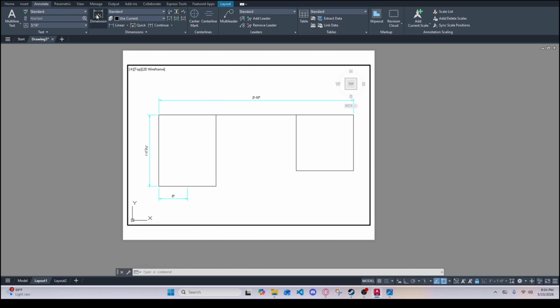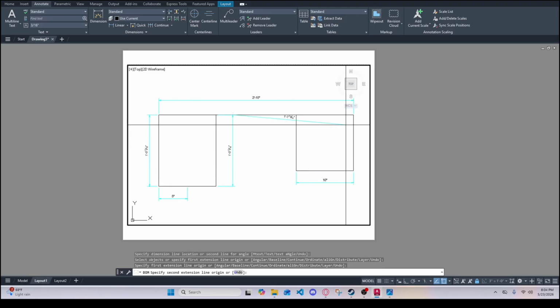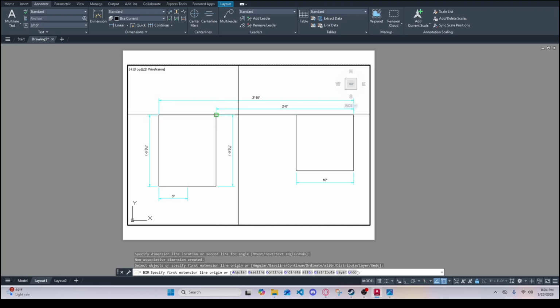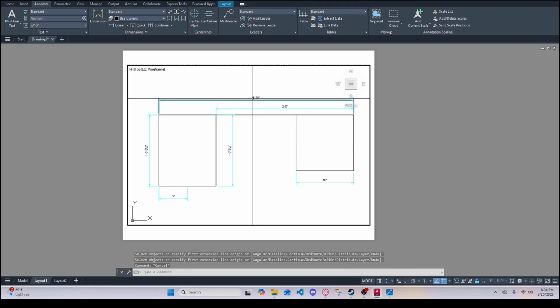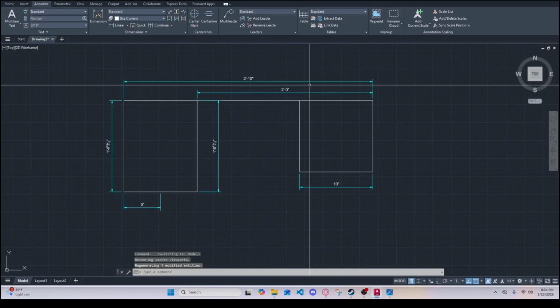From here, you can also click dimension line or just type it in. Go ahead, just type it in, and as you can see, it's scaling everything to the proper scale that we already have it set to. Compared to if we went here, oh look, everything's the same. You can finally see it again.